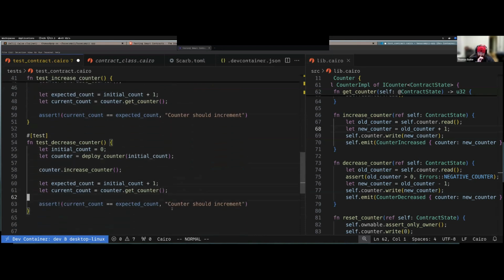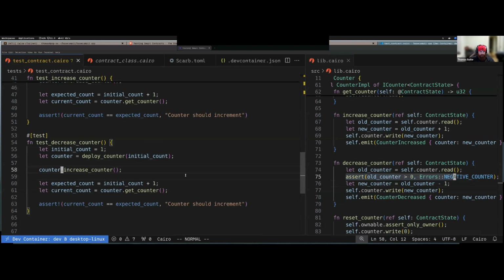Now, in the decrease example, we can see that if we go below 0, this is going to throw an error. So let's start at 1 so that we don't hit that for now, because right now we just want to test that when we call decrease counter, it decrements by 1. We will test this part a little bit later.